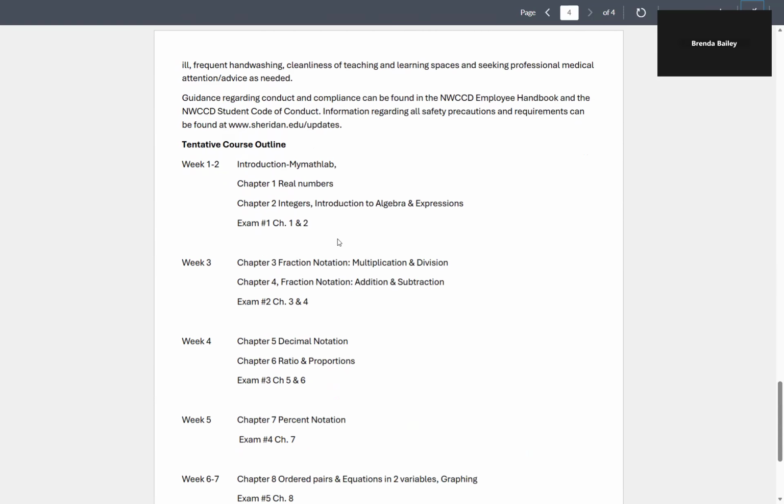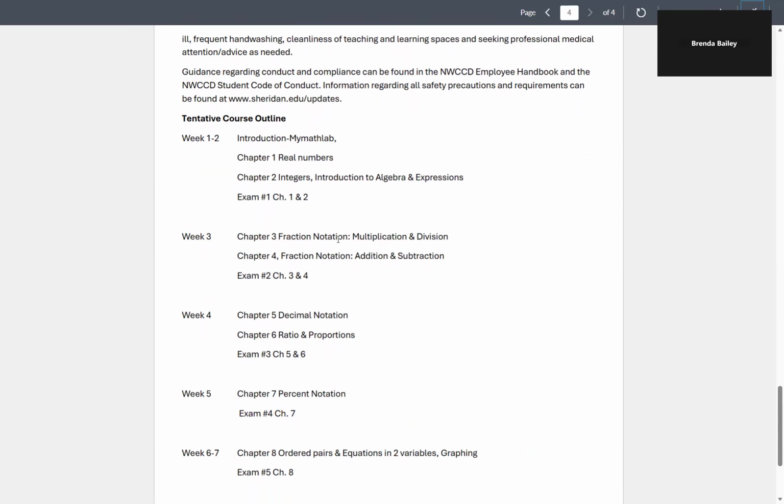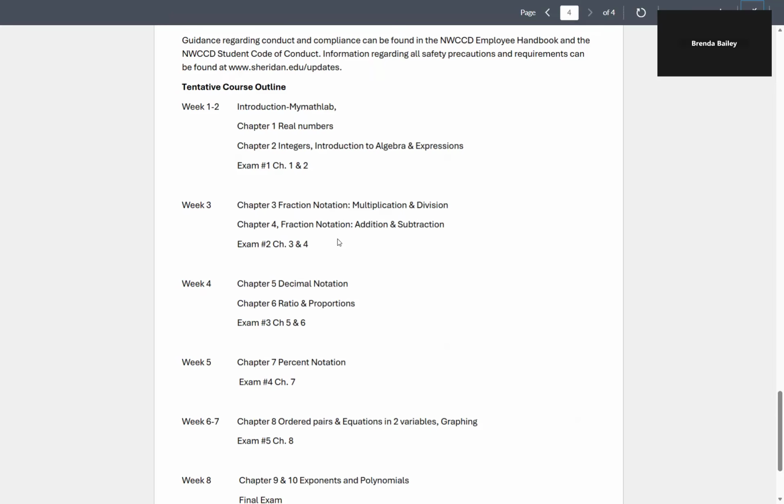At the very end here, I have a tentative, and I want to emphasize that tentative course outline as far as what we're doing each of the weeks. We move pretty fast, we really do. I'm going to try to open up almost all the class here in about a week because I know vacations and you may want to work ahead. So I'm going to try to make that available to you.